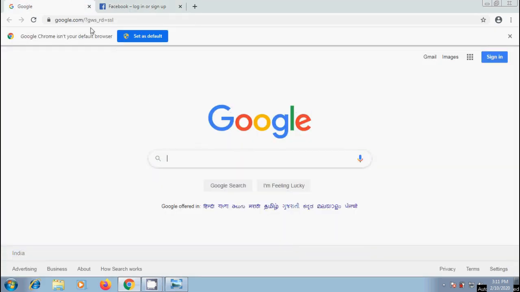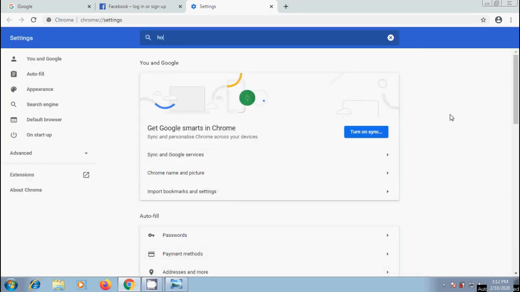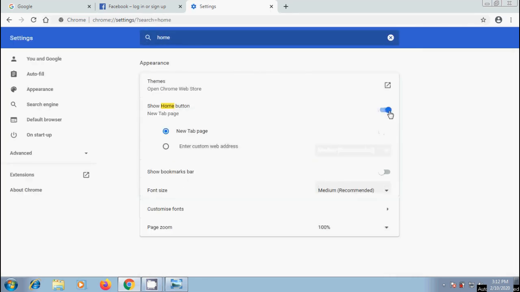After this, we can also set a web page to the home button in the browser. Normally, home button looks like a house which is located in the top left corner of the browser window beside the refresh button. Here it is not showing that. Come to Settings. Let's enable the home button. After this, select the option beside Enter custom web address and type a URL into the text box so that Chrome will open the web page of our choice when we press the home button.